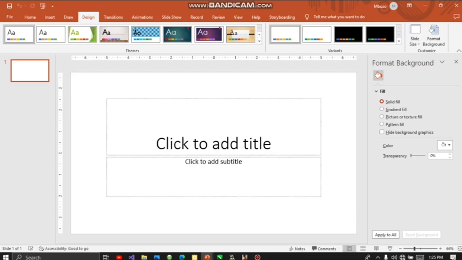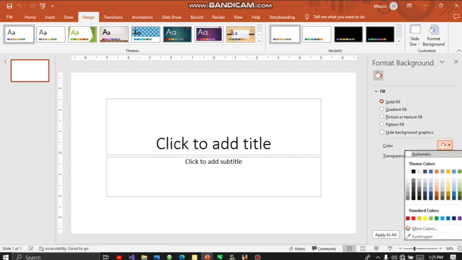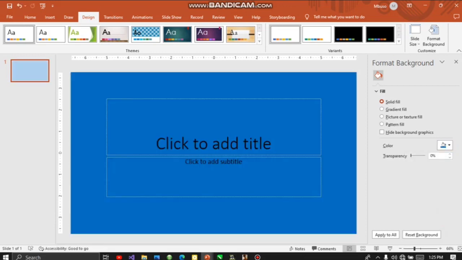For example, we can format our background right now by selecting a color, and I'll format this background with a blue. There you go. Our slide background is blue right now. But we'll be using mainly this window for almost every editing.